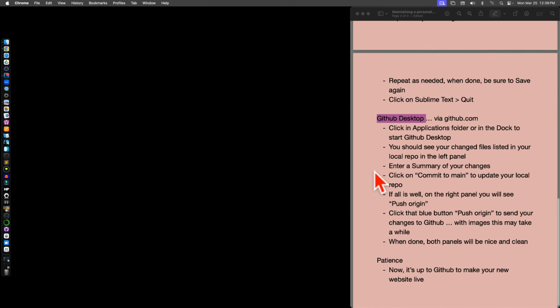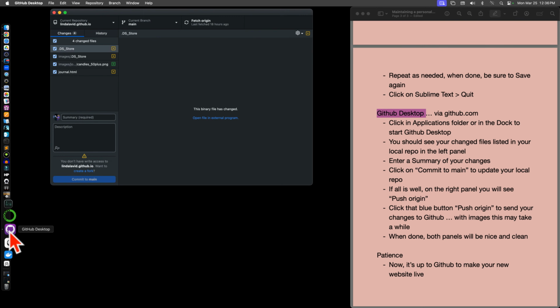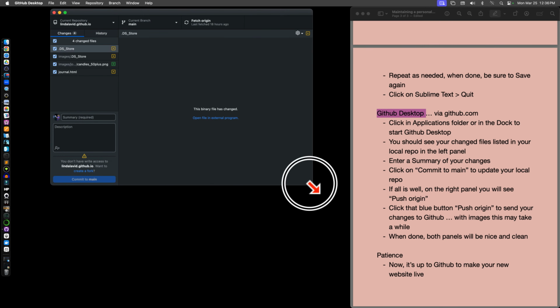We're headed to the part where we try to make this live. So we're going to go to an app that we downloaded and installed previously. There's also videos for that. It's called GitHub Desktop. Usually it looks like some kind of little cat. There it is. So let's bring that up. Okay, it's not taking up too much screen. Let me make it a little bit bigger, maybe.